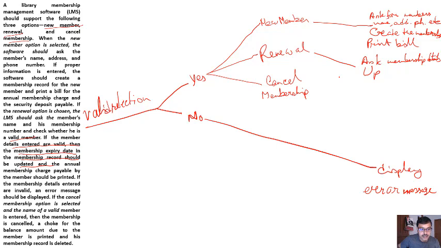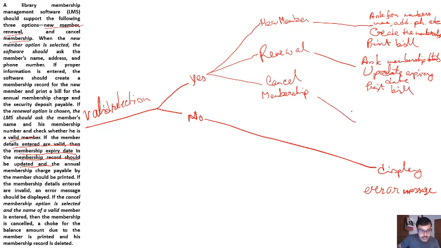You may check that it is valid or not. If it is valid, then this. If it is not valid, then this. No problem. Okay, ask the membership details, update expiry date, and print the bill.